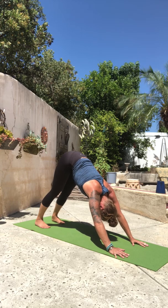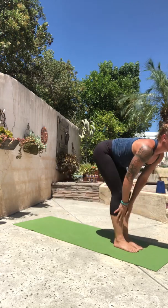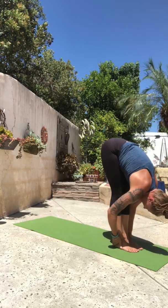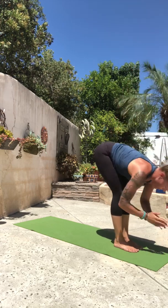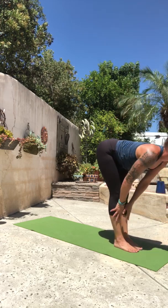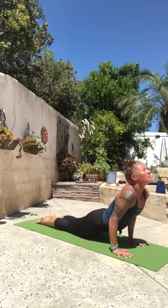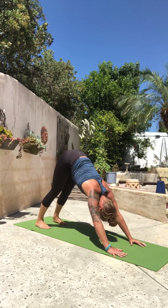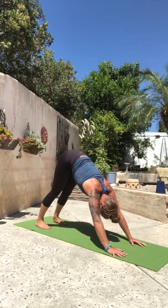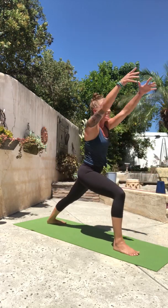Inhale. Exhale, look to the front of your mat. Step or hop forward, half lift. Fold. Inhale, chair pose. Exhale, fold. Half lift. Chaturanga. Up dog. Down dog. Breath in. And a breath out. Let's step the right foot forward, warrior one.